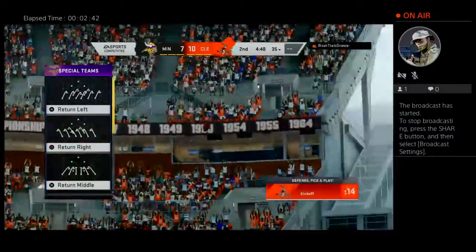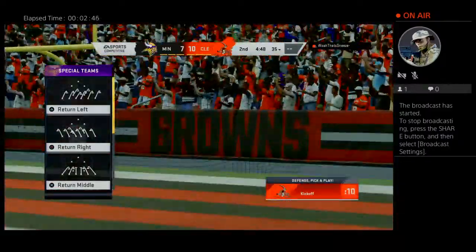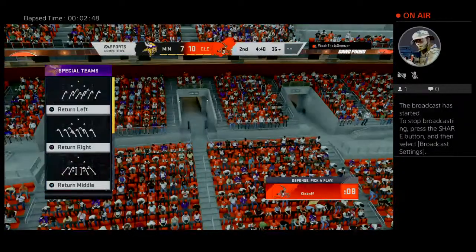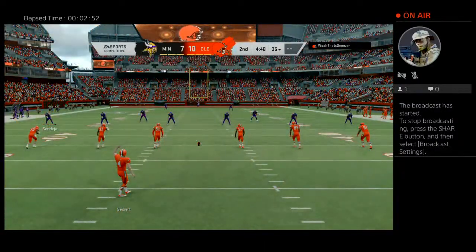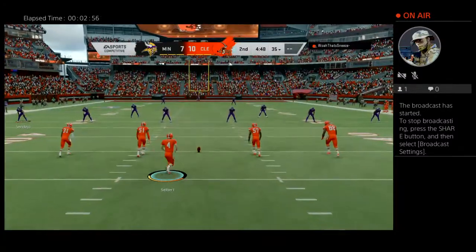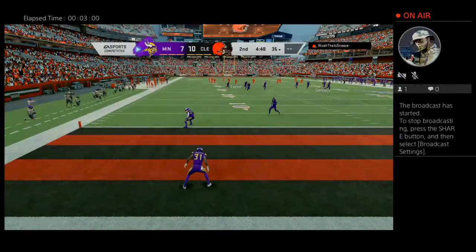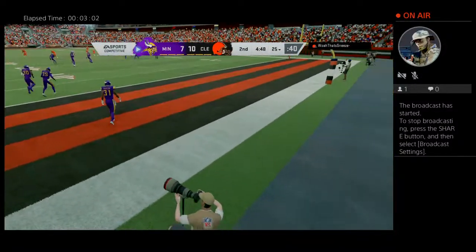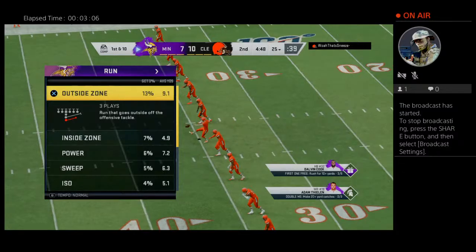So chalk that down as an 8-play drive capped with a field goal. Yeah, as a friend of mine used to say, they were moving and grooving for a while, but they couldn't keep the momentum going enough to get a touchdown out of it. After the made field goal, Seibert back out there to kick it away. And that'll carry over the back line of the end zone for a touchback.